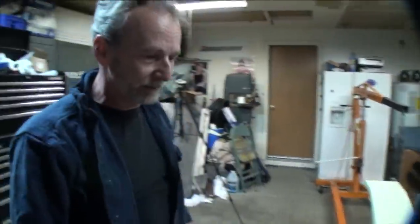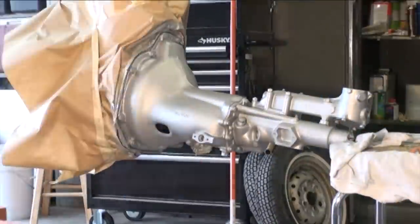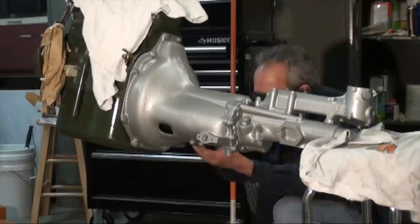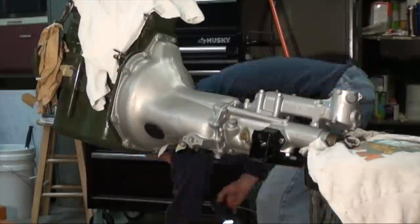So after we took the motor off of the cradle that has been sitting for about 3 years, the transmission didn't look like I wanted it to. So decided to just, because it was already clean, just had some dust from the last couple of years, go ahead and tape around it and paint it with aluminum engine paint just to dress it up a little bit. So the underneath side of the car will look like the top side when it's all complete.